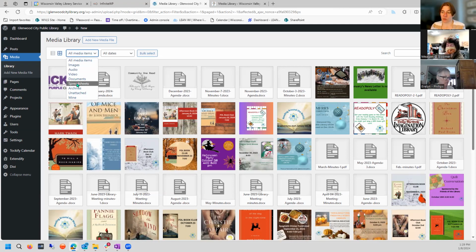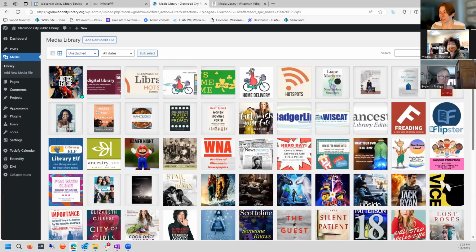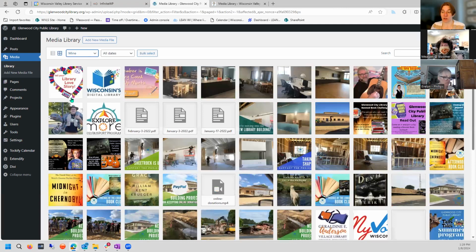Don't see a lot of library websites that are using spreadsheets on a regular basis. The unattached also comes into play here. So these are all the image or media files that are listed as unattached to the web page. And anything that has been uploaded by the current user that is logged in is also visible under this sort.